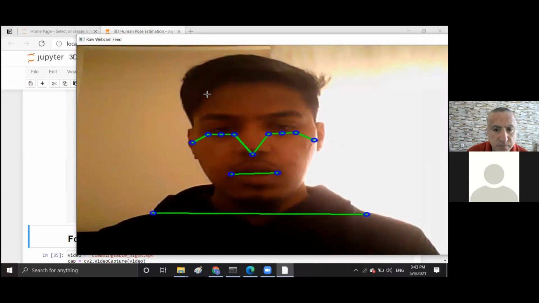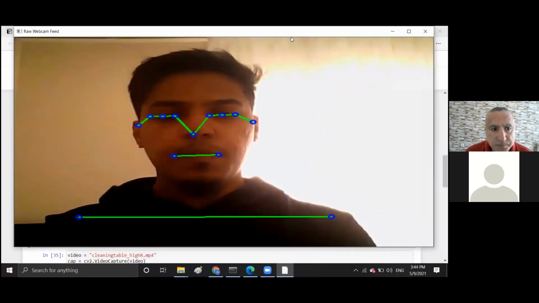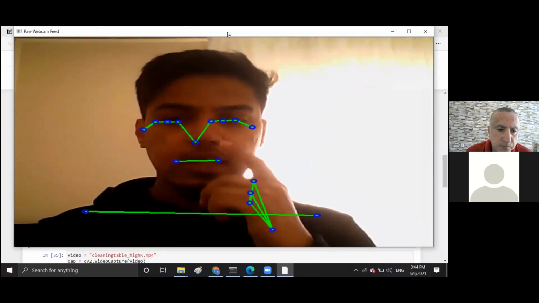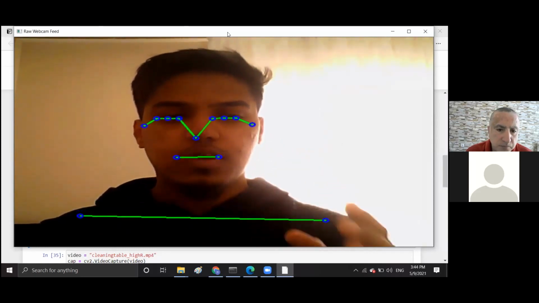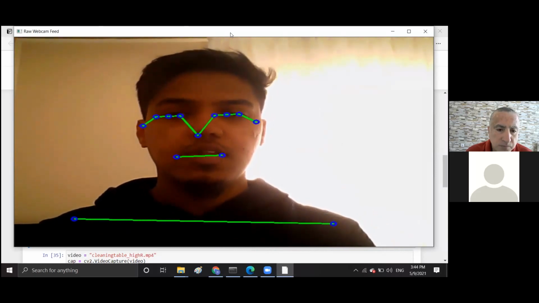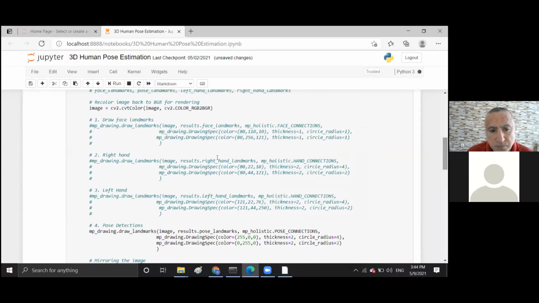Okay, yes. So can you see, sir? Yes, I can see it. So this is actually only the part of human joints and their connections detection. With this holistic model, we can detect all the face landmarks as well, including the lips and nose, but I have commented it out because it's not our main purpose right now.